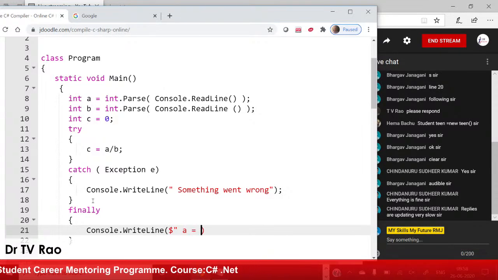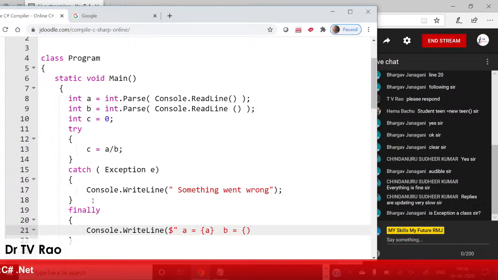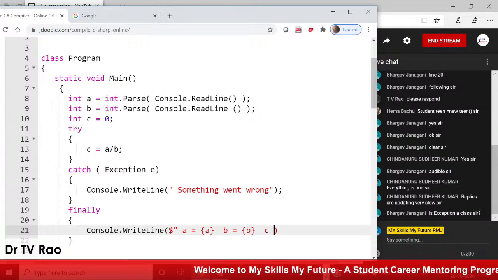A equal to A, B equal to B. Yes, exception is a class. That's why you created an instance. C is equal to C.